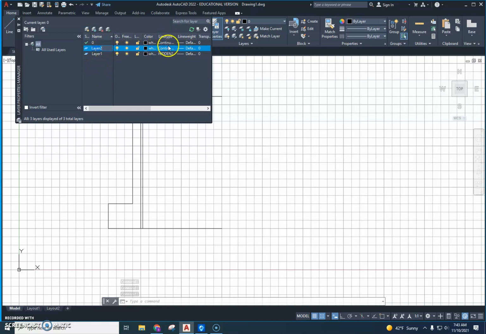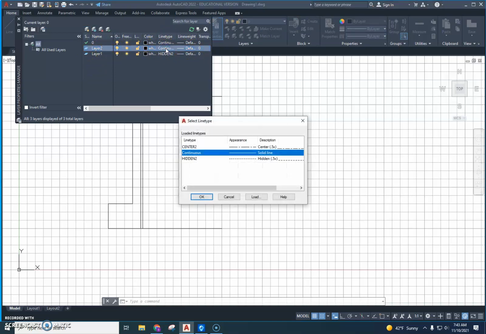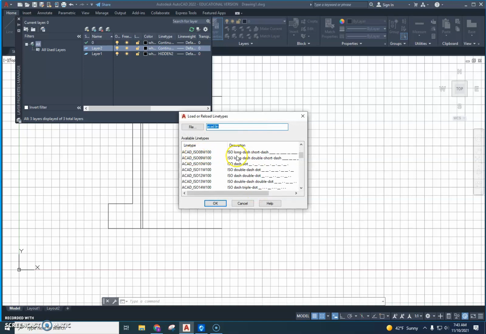And then this is the type of line. You're going to click that continuous, and you're going to come down here, and you will not have these two line types in here. You'll just have one that says continuous. You're going to go load, and then it'll give you all these choices, and you're going to scroll down to where it says hidden, and I want you to do the hidden 2, these little tiny lines. Click it, and hit OK.